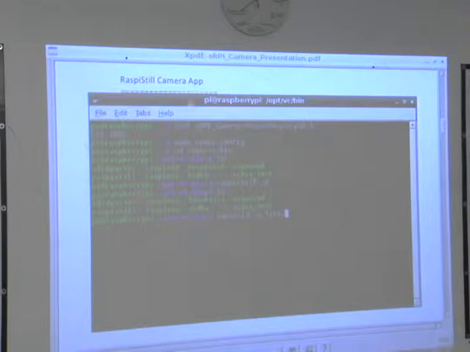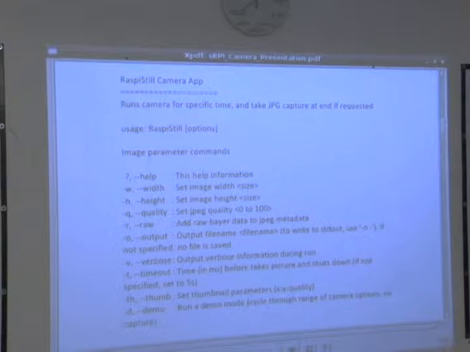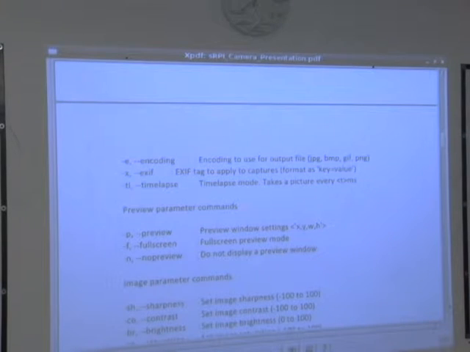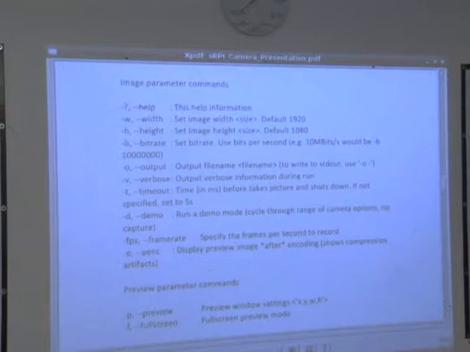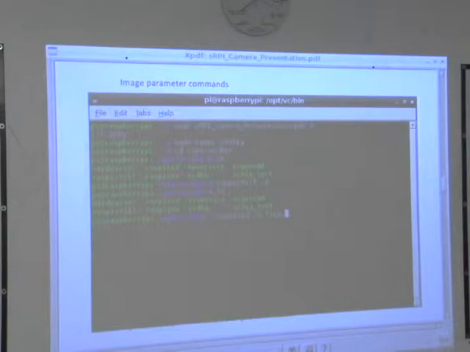Let's take a look here. So this is all from the man pages. raspivid -o. I guess it probably won't care. Linux doesn't care. I was just wondering if it would care when we go to look at it.